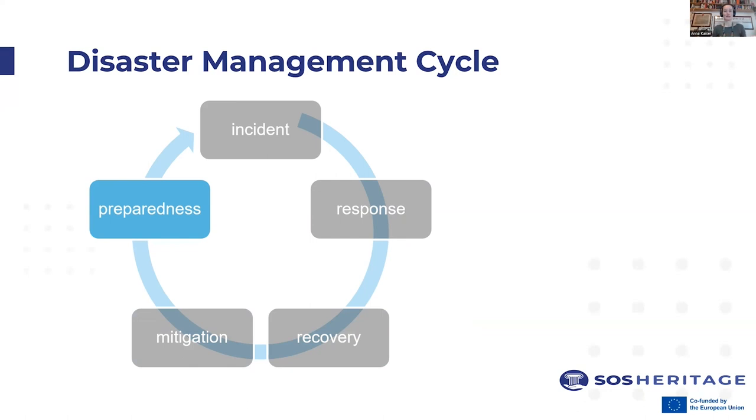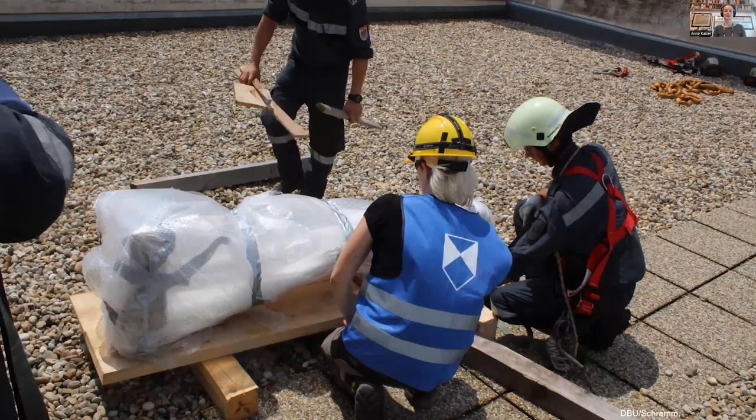So the preparedness phase can be training, education. This course is actually part of a preparedness phase. But it can be capped off with live exercises. Here in this picture, you see one of the exercises we staged together with emergency responders that can assist in emergencies for cultural heritage and its protection. With these exercises, we test what we have developed for protecting our cultural heritage and make sure that it actually works. We also take lessons identified and learned from these exercises and put them into the preparation cycle and raise the preparedness level for our cultural heritage and its protection to a higher level.